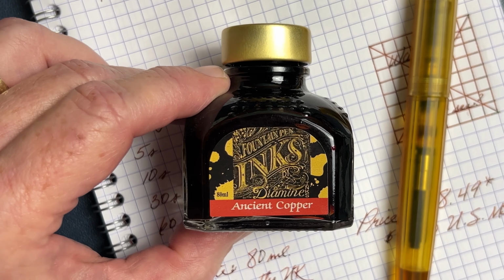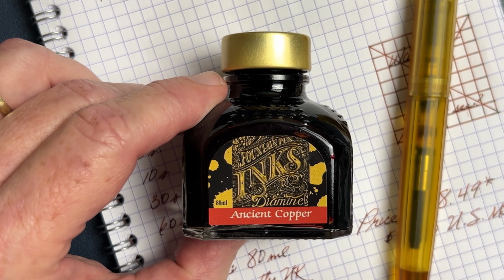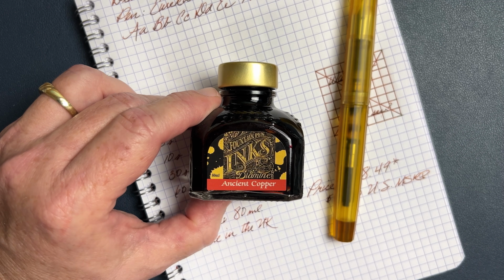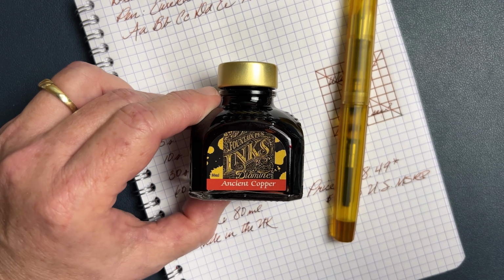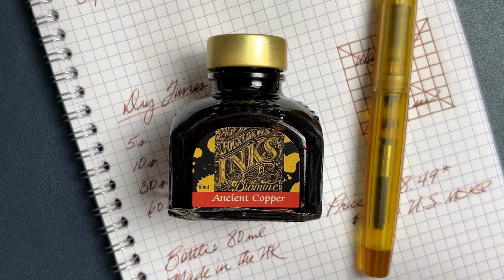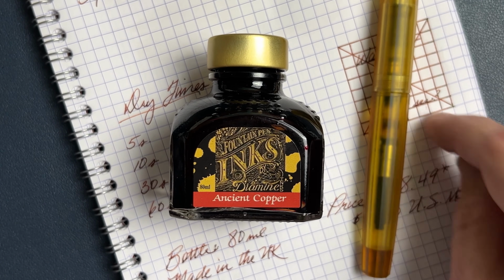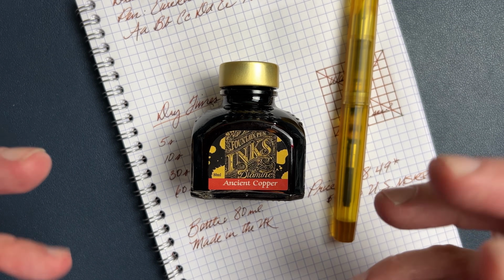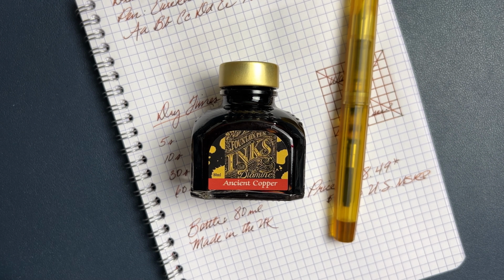This is Ancient Copper by Diamine. If you're not familiar with Diamine, they are a UK ink manufacturer with a terrific reputation, and this particular ink, which came out a few years ago, is one of the reasons why. This is a really fun ink, and I'm anxious to share it with you. So let's get started as we test the ink on several papers. We'll also do dry times and a water test and a swatch and a chromatography where we can visually see what various colors make up this single ink.